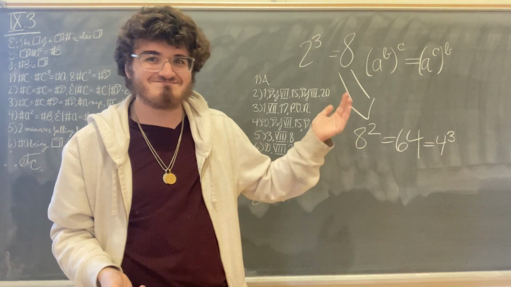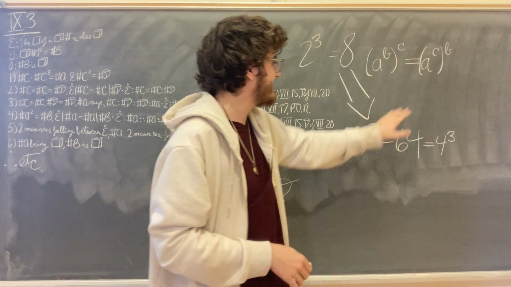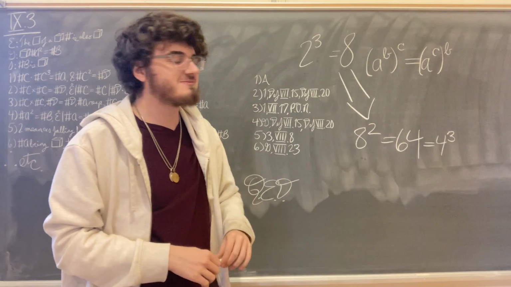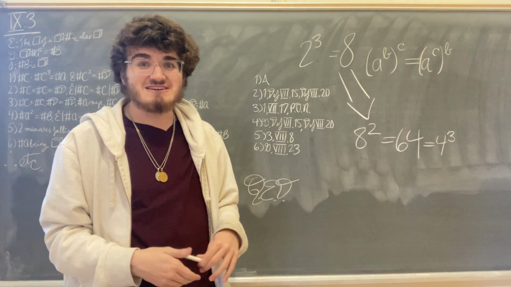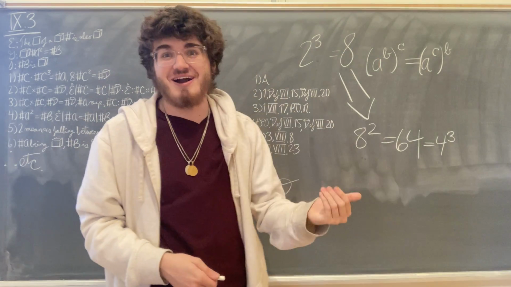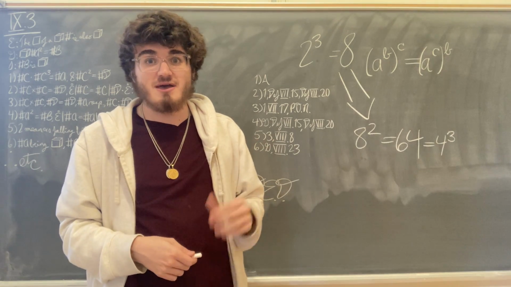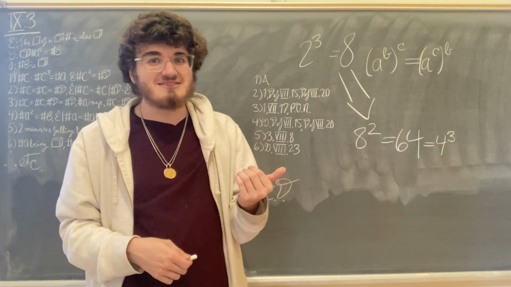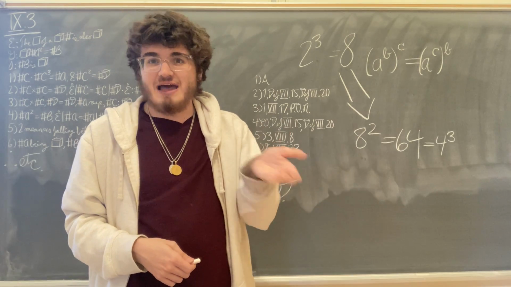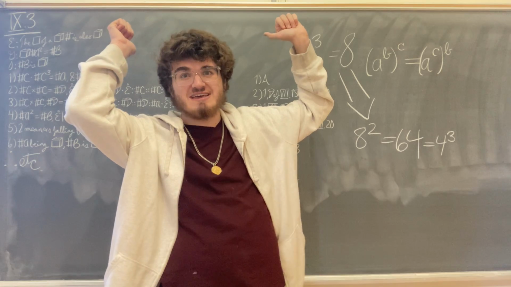So you might be wondering, why go through this whole logic if we can just arrive at this proposition simply by the rule of exponents? Well, the reason we go through this proposition is because proving this rule about exponents is hard. Most people just take it as given. I took it as given for a long time, but it's kind of a hard thing to prove. And so that might make you ask, well, how do we prove that this is true? And you would prove it in this way.